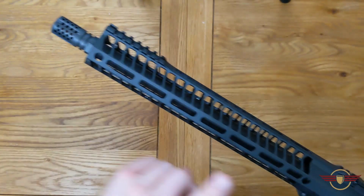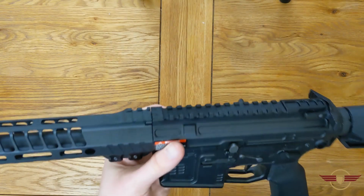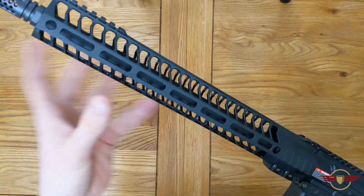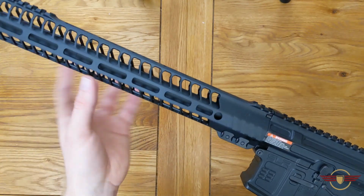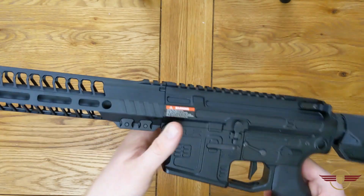I did forget to mention it is a 14-inch outer barrel, and I was right, 13.7 inch M-Lock handguard. Now the inner barrel is 380mm, and it's a 6.01 tight bore barrel, so really tight bore. Obviously if you're using poor quality BBs, they may get jammed in there when there's a little bit of dirt, so you might want to clean that regularly.